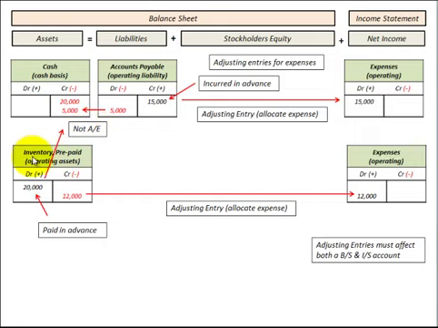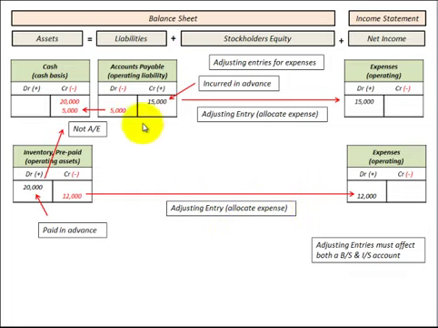Now, for our inventory and our prepaid expenses, that's where we pay for something in advance of actually using it. So at the time that we make this purchase or pay for this inventory in advance, we debit or increase our inventory or our prepaid expense account, and then we'd credit or reduce our cash for the amount of that purchase. Now, that would not be an adjusting entry. Now, when we actually use this inventory or prepaid expense, we'd credit or reduce our inventory account here, and then we'd debit or increase our expense here on the income statement. Now, that would be an adjusting entry here to allocate our expense.